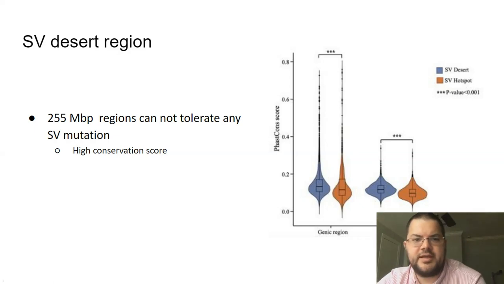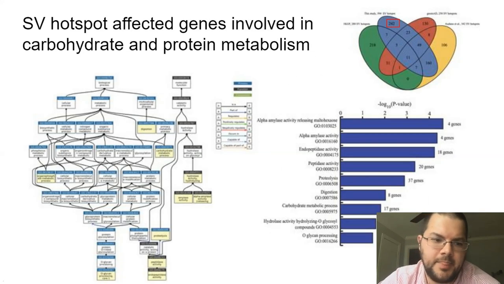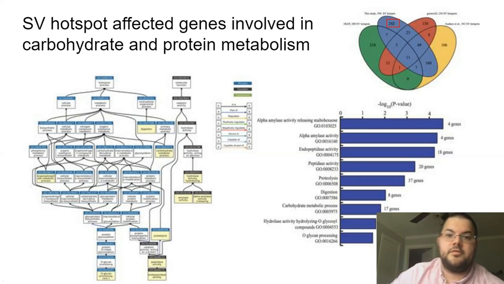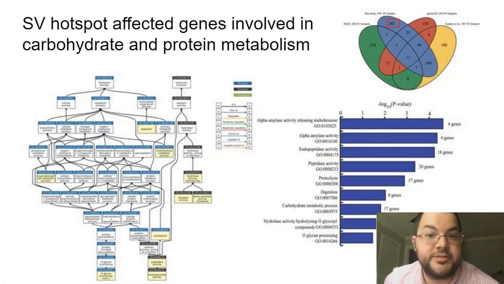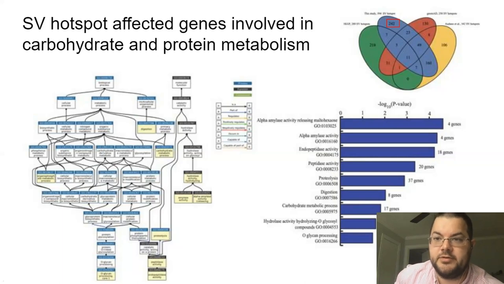So next, again, we were interested in the biology behind this. What can we learn from these SV hotspots and what can be relevant for this Han Chinese population? One interesting thing that we could find with this hotspot was the AMY locus. The AMY locus is a well-known locus for human adaptation to high starch diets, which means obviously rice and wheat diets, two high starch grains that are heavily consumed in the Han Chinese population. And here we identified multiple duplications highlighting this locus as a hotspot, which is actually private to our study and hasn't been identified in other studies so far.